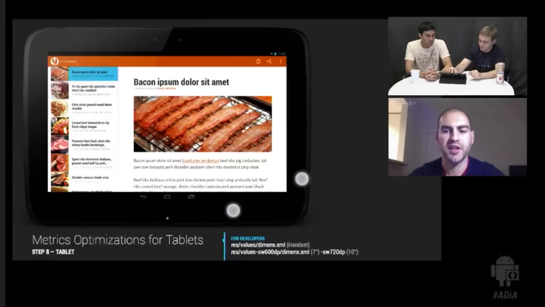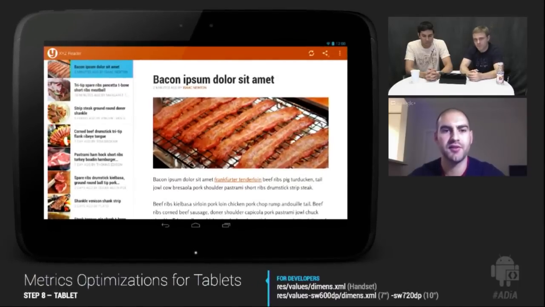And you can provide multiple switch points, right? So you can have different metrics on 5-inch and 7-inch devices. Yeah, for sure. And actually, one that we don't often talk about is small devices. Devices that have really small screens, you may want to tweak things even further there. Maybe even start compressing information into separate navigable sections. If your user base is on small devices, then that's something that you want to do using something like SW300 or 200 dp or values-small, for example.